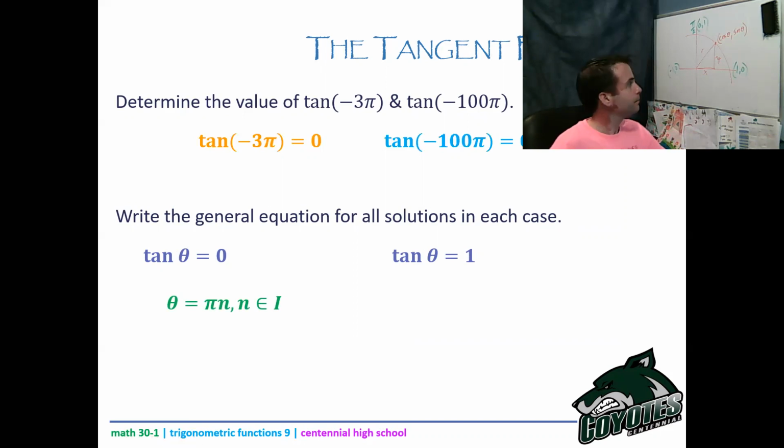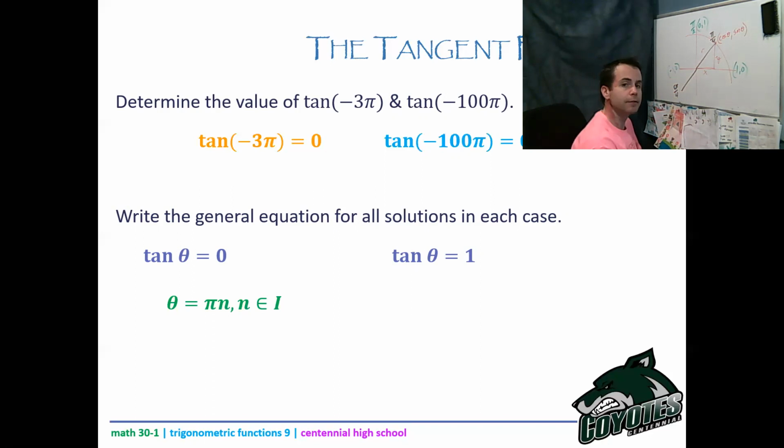Tan of theta equals 1. Well, if you go back to your unit circle and you're thinking about the fact that tan is sine theta over cos theta, you're looking for a spot on your unit circle where the sine of theta and the cos of theta are the same thing. And that happens at pi over 4. And then it also happens at 5 pi over 4 down here, because they would both be negative 1 over root 2, or negative root 2 over 2 if you rationalized it. So I know that I'm going to get 1 at pi over 4, and I know that I'm going to get 1 at, do you remember what that guy was? This would be 4 pi over 4, so that's 5 pi over 4.